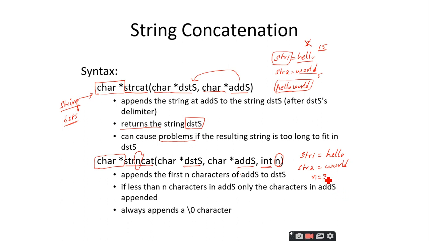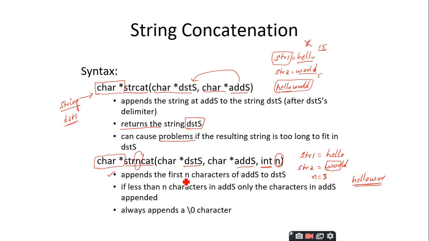When I give this as input to strncat, I am asking the compiler to please concatenate the first 3 characters of string 2 to string 1. So I will get the output, the destination string, as hello wor. This is what is going to happen in the strncat function.